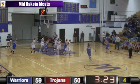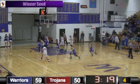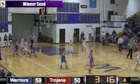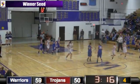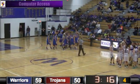Parkston 2 of 4 from the line here in the fourth quarter. And another rebound. That one's going to be run down by Fritz. She's going to get fouled. Oh no, Coach Aker got the timeout on that one. So with that, we'll also take a 30-second timeout and be back for the last 3 minutes of this ball game.